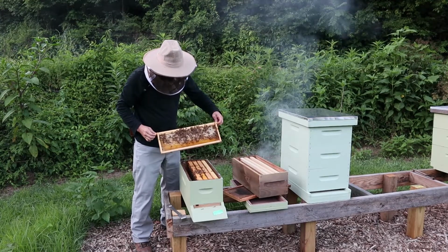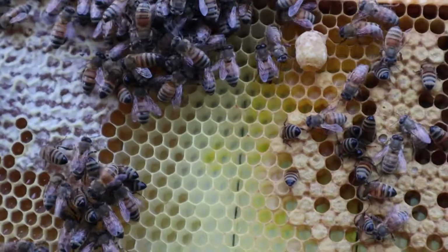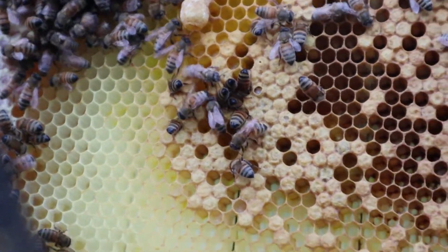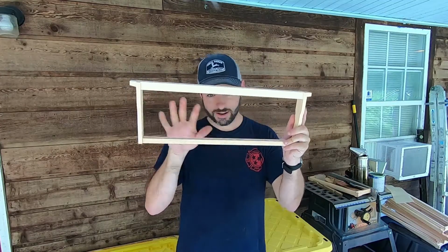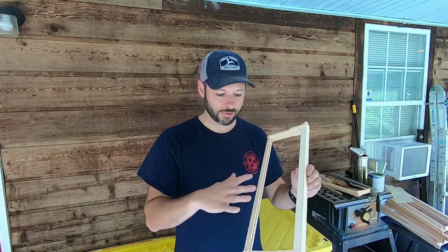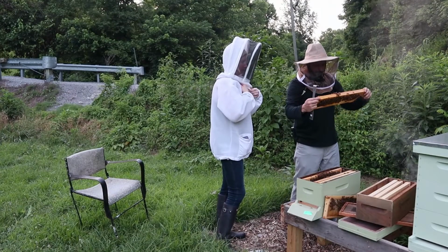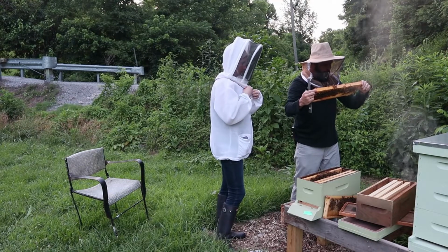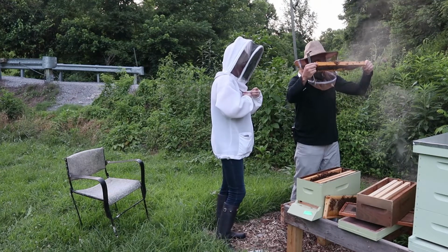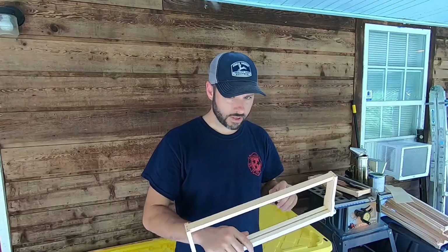Okay, we're going to go ahead and get these frames prepared so that we can put them in the new hive. When I picked these up from my bee supply store just down the road, I noticed that they look a little bit different, and you may too. There's no backing here, there's no comb, there's no anything. And the bees actually build out all of the comb for the brood and for the honey and storage, but what helps them do that in a manner that makes it easier for us to check on them and to harvest honey is if we put a foundation in there for them so that they can build on that foundation. So that's what we're going to do.